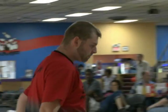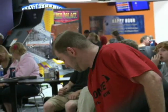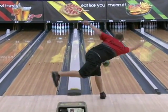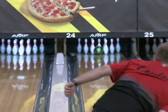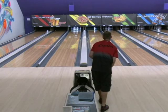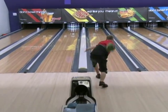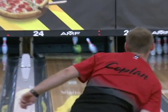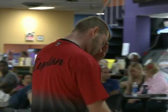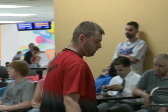Miles keeps going high, keeps crossing over too high on the head pin. He's got to make an adjustment pretty quickly. With this spare, he's still going to be tied in the match, which is fine. They're through 7 frames, both bowlers, and it's a tie game. So both bowlers know all they have to do. Don't even worry about what happened up until this point. The match is really 3 frames to go, but he's got to find the pocket pretty quickly. Able to get the spare there, and so it's like a new slate here for both these guys.